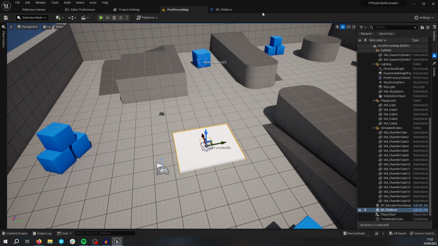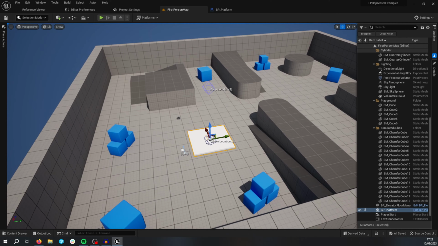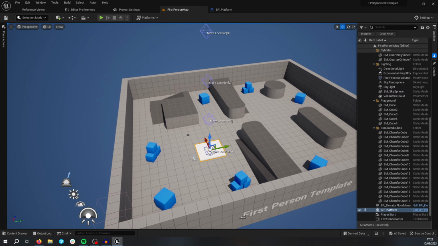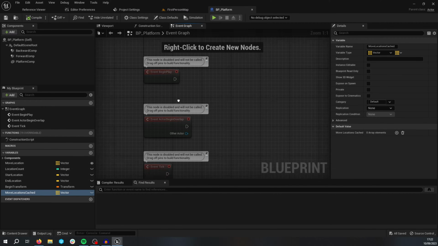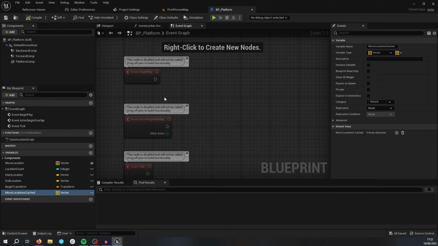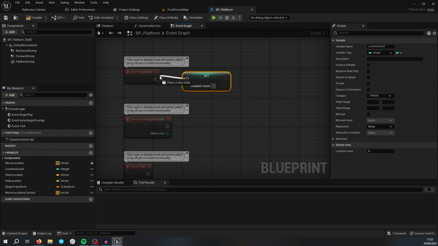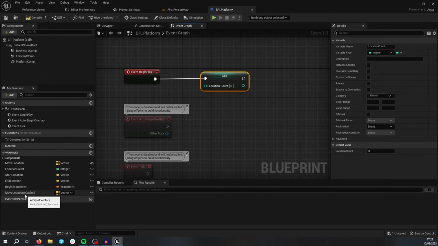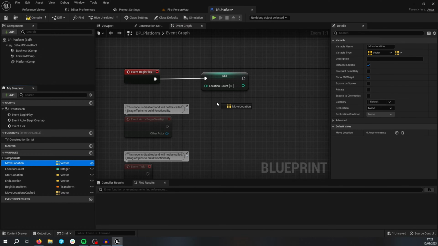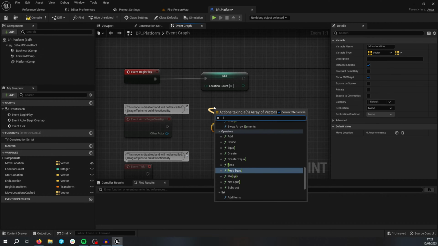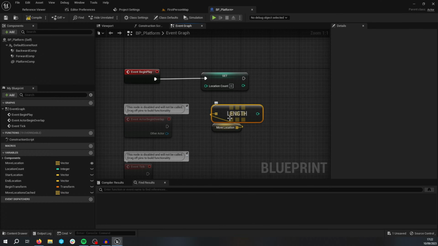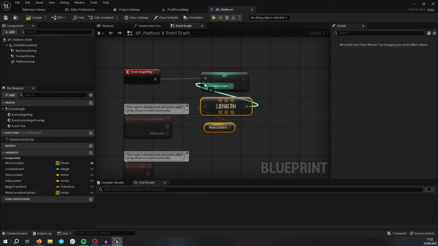So how are we going to translate these locations and move the platform and have it replicate? Well, I'll show you. Let's set the location count to the length of the move locations. So this just gets 4 in this case because it's just getting the amount inside the array.